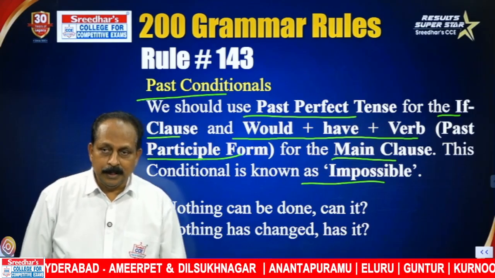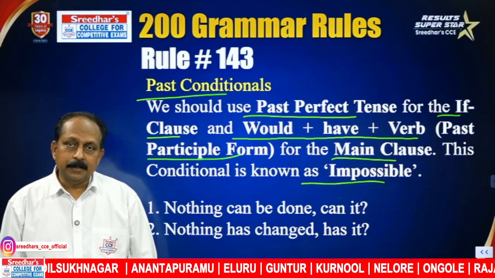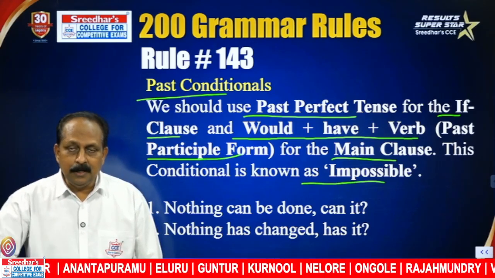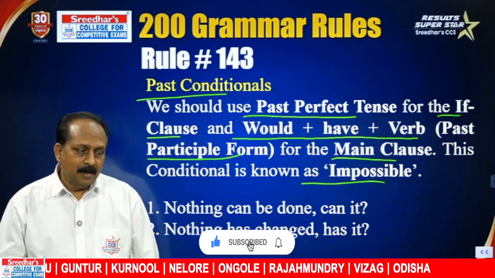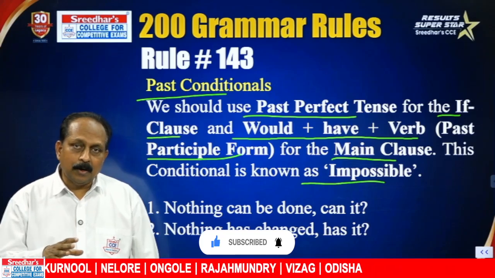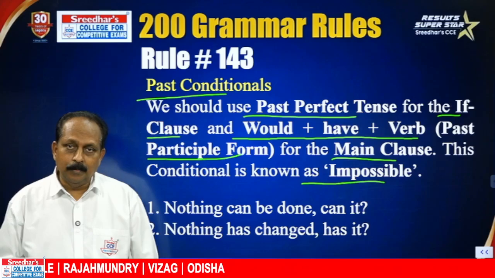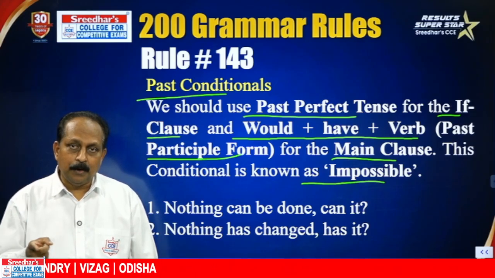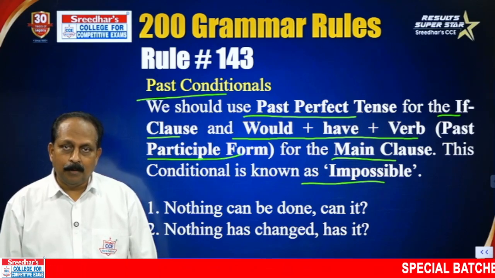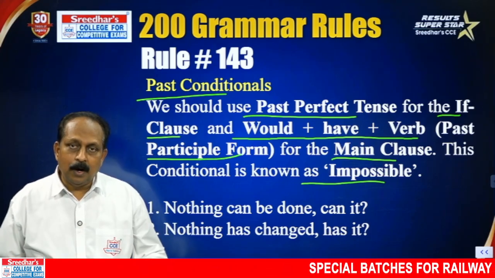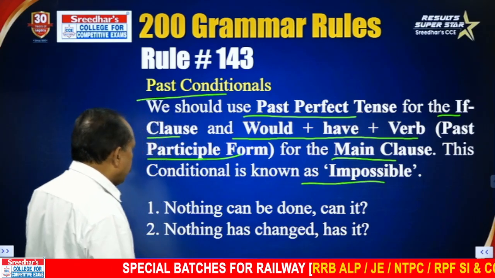Now, listen to another situation. One student came, spoke to me for some time, left, and you asked a different question this time. "Sir, has he got the job?" And he did not study seriously. He did not spend much time. Based on that, I will say, if he had worked hard, he would have got the job. If he had worked hard, past perfect, and he would have got the job, would plus have plus verb past participle form. And it means he did not work hard and he did not get the job. We cannot change that. No one can change the past.